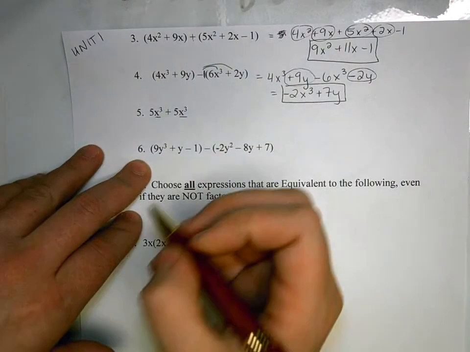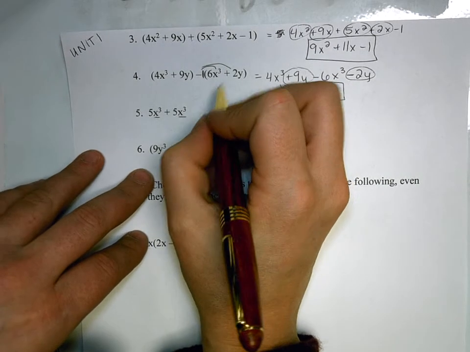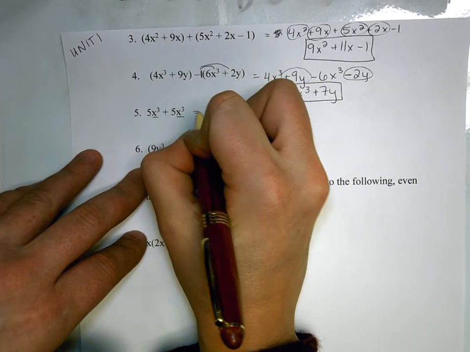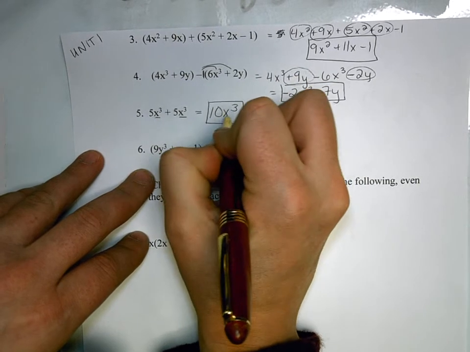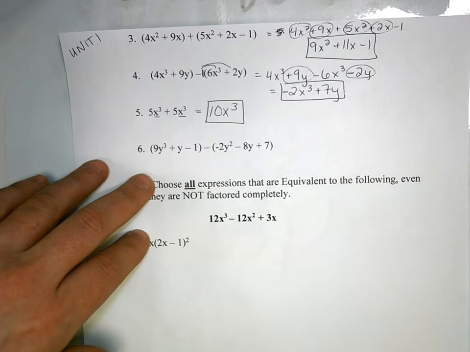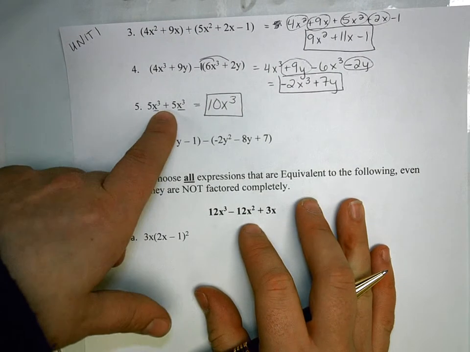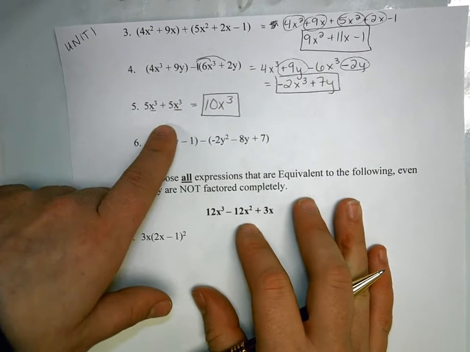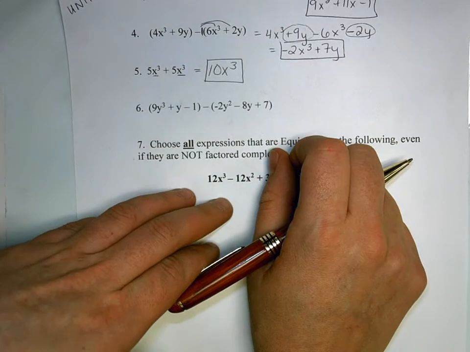The third one, they are both like terms. I just need to simplify. If they're both like terms, then 5x cubed plus 5x cubed gives me 10x cubed. My answer will also have a like term in it. My exponent doesn't increase when I'm adding, because they should all be like terms. So when you multiply, that's when it increases.